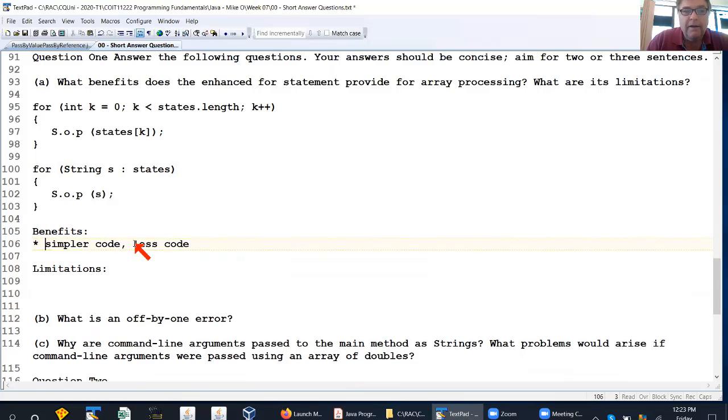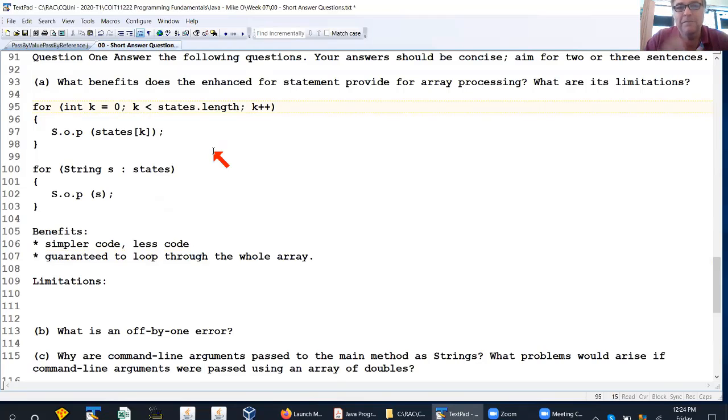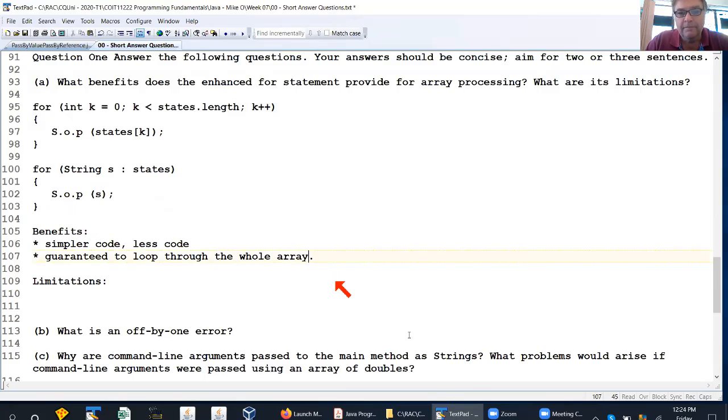And also you're guaranteed to loop through the whole array. If you use a counter-controlled loop, maybe you set up the counters wrong. Maybe you start at 3 or 1 by mistake. If you're not careful, you can mess it up with a counter-controlled loop. But with a for each loop, you're guaranteed to loop through the entire array, unless you break out of the loop using the break command.